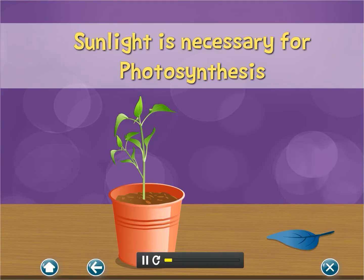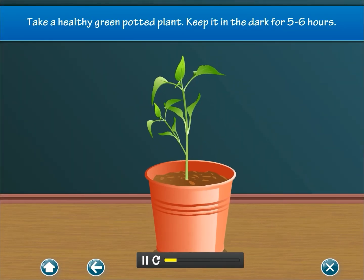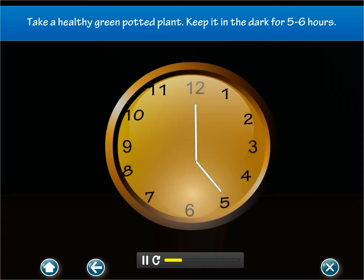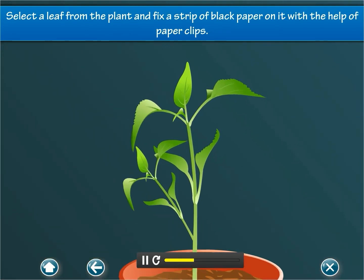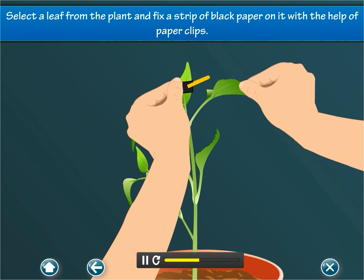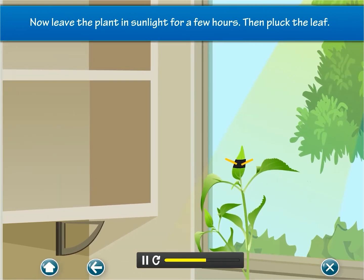Sunlight is necessary for photosynthesis. Take a healthy green potted plant. Keep it in the dark for 5 to 6 hours so that the plant can utilize the food, starch, it has already prepared. This is called destarching. Select a leaf from the plant and fix a strip of black paper on it with the help of paper clips. Now leave the plant in sunlight for a few hours.